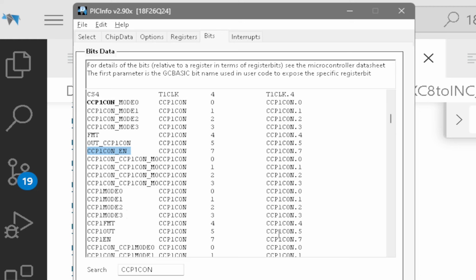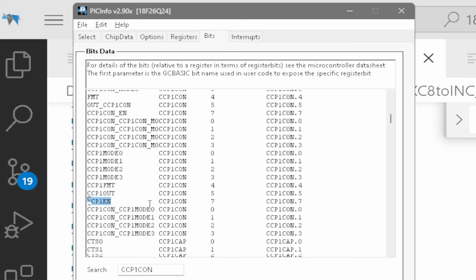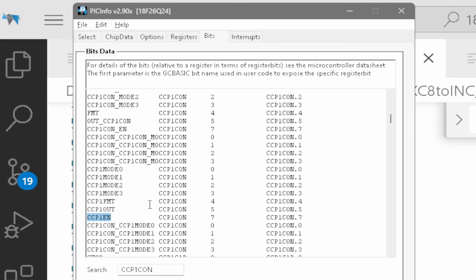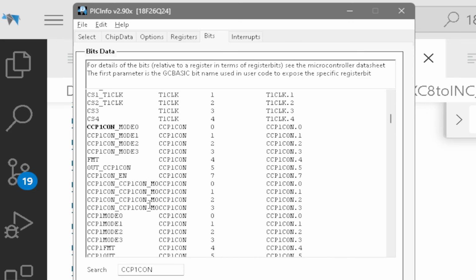What else is on 7? CCP1 enable. That's exactly as it was inside of the source file. But what this means is that EN that existed up to the Q24 was unique, always on bit 7.